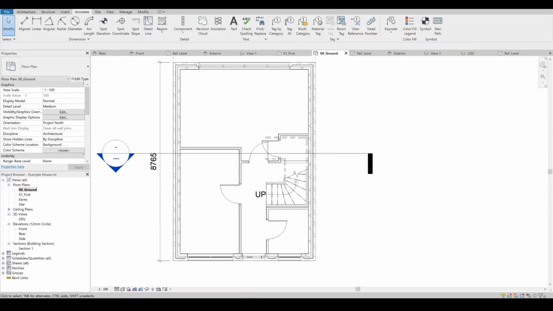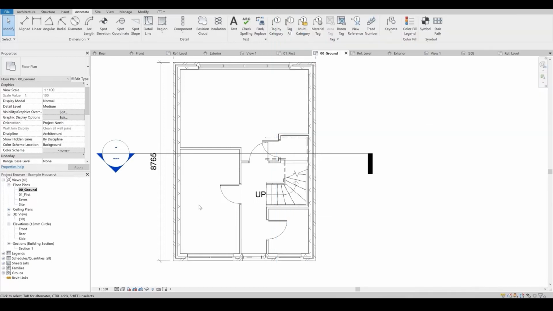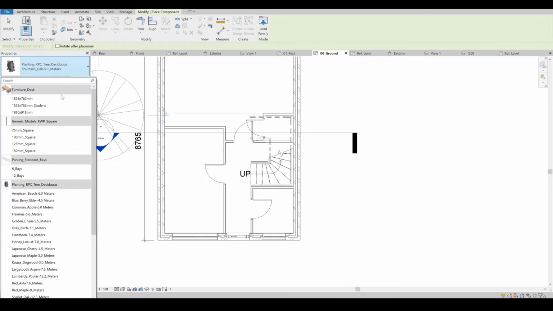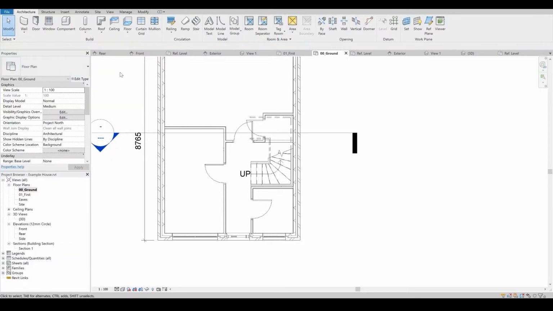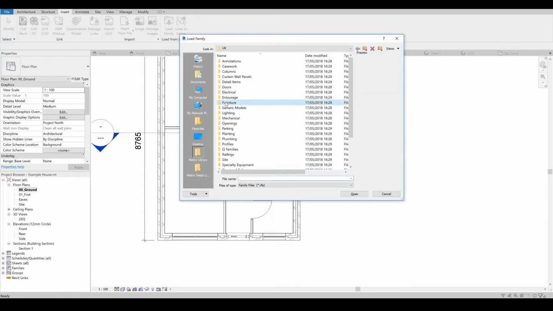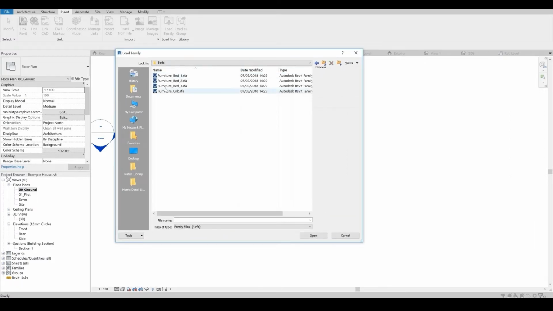And then to get the floor plans nailed, we just want to drop a bit of furniture on. So let's see what we've got in by default. Right, not a lot. So we want to go insert, load, no, not group, load family, furniture. Let's load a bed in.